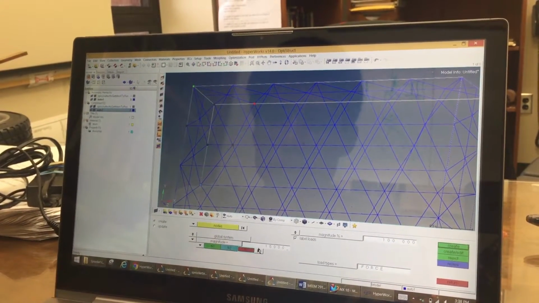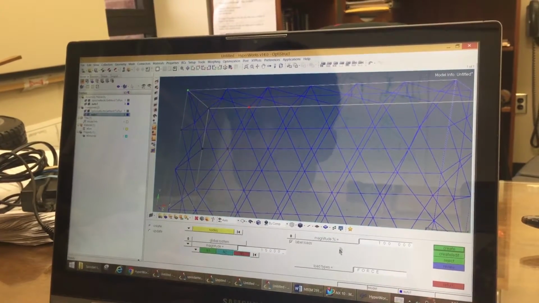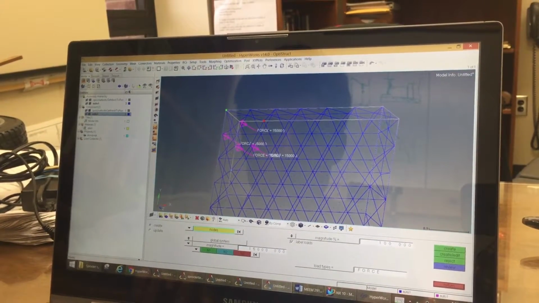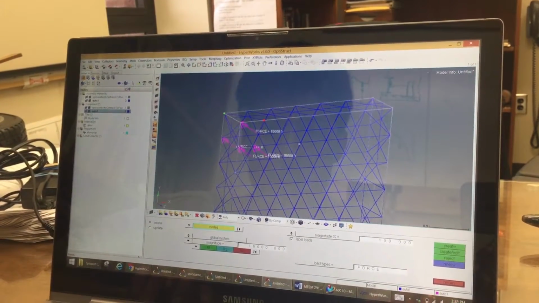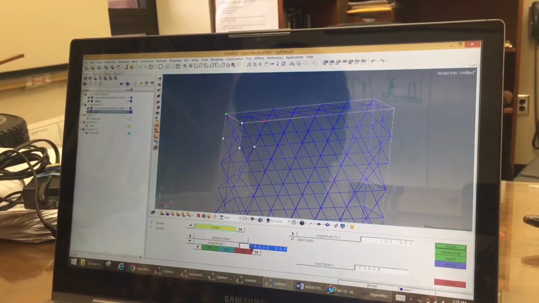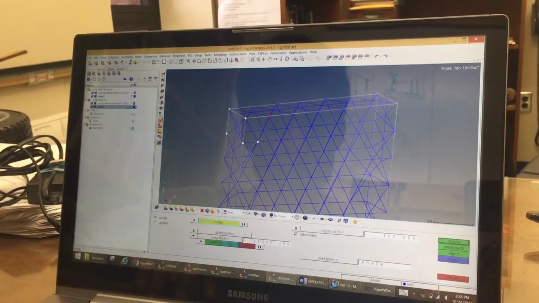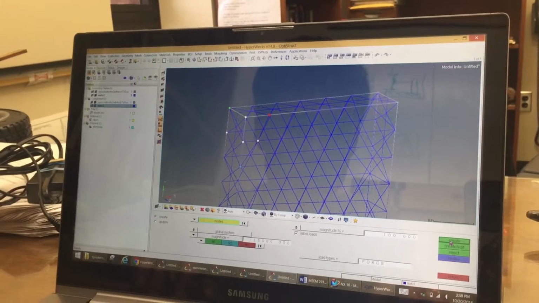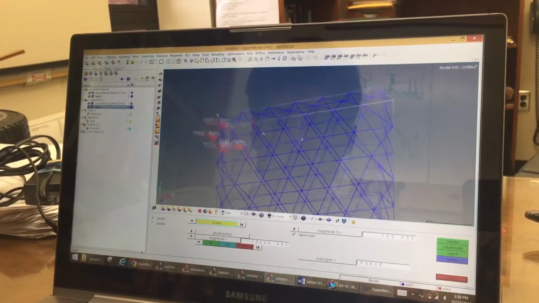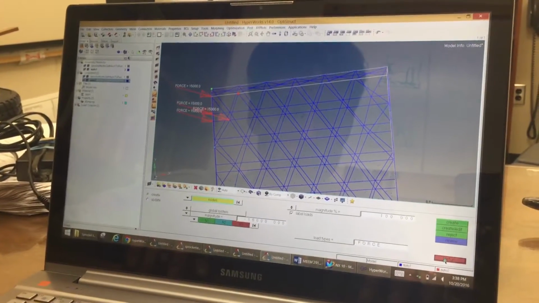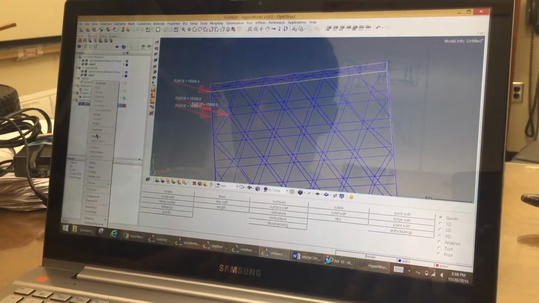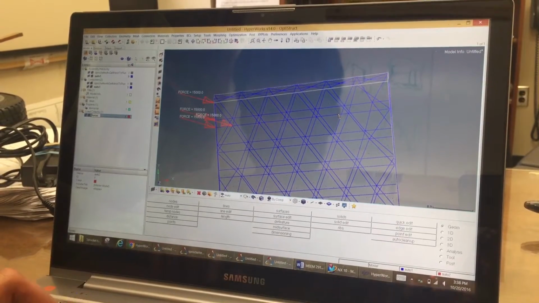So that should be 15,000. It depends if we entered modulus of elasticity in megapascals, that's gonna be in newtons. If we entered it in gigapascals, that's gonna be in kilonewtons. I'm not really sure what unit that's gonna be in, but I just recreated this. Okay, so now it's going towards the part like I wanted it to from the outside surface. All right, that's our force. Return, so we got that, and we'll rename that as our force.